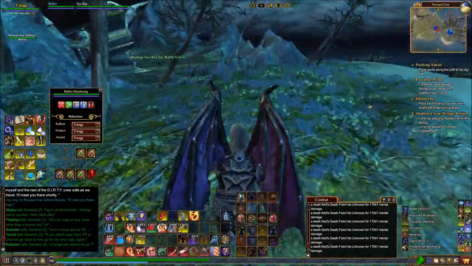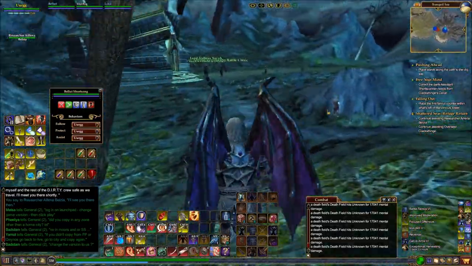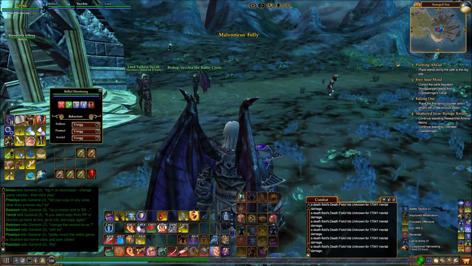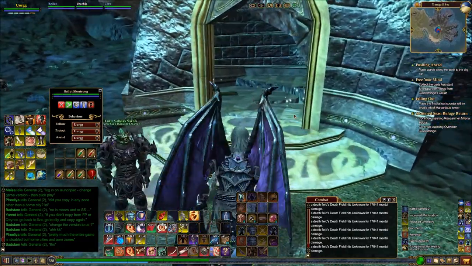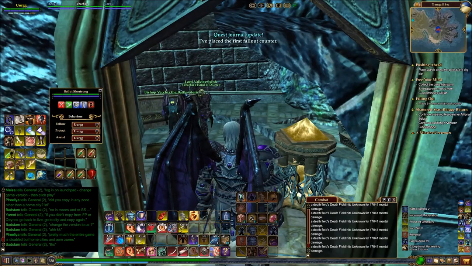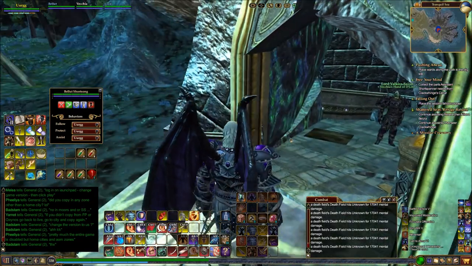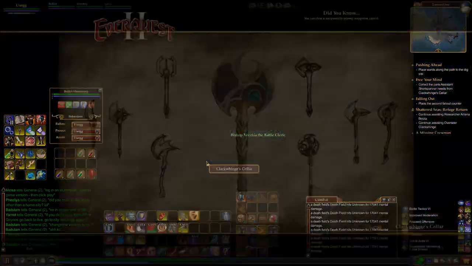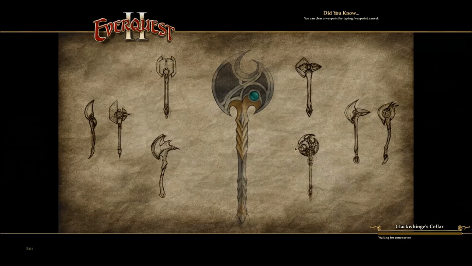Place. Oh, there's one. Which things? Near where you placed the first fallout counter, near where you stood. Here. There. See it? Ah, gotcha. There's one by the way there. Go and do the cellar first. Move your mount. Thank you. Okay, come on, Zone. You can do it. Yes. It's doing it. There we go. I'm in.